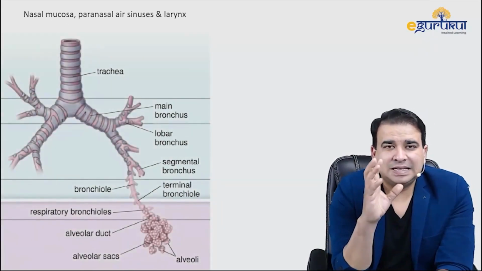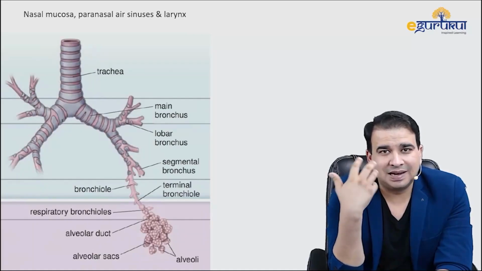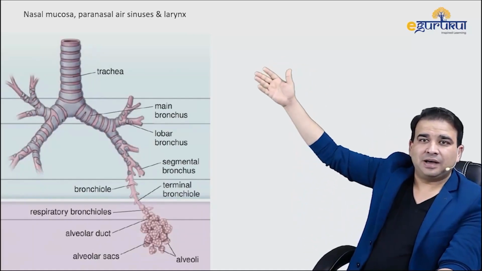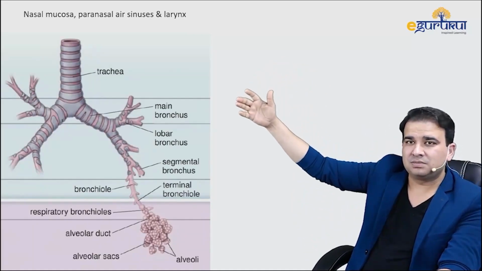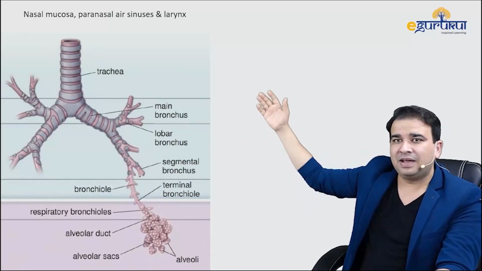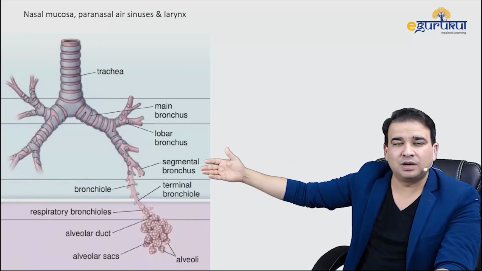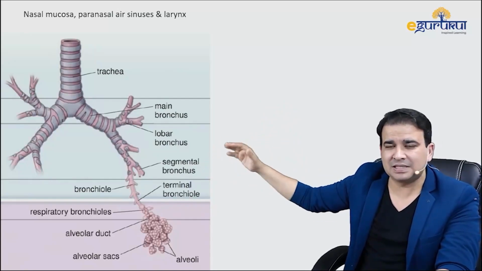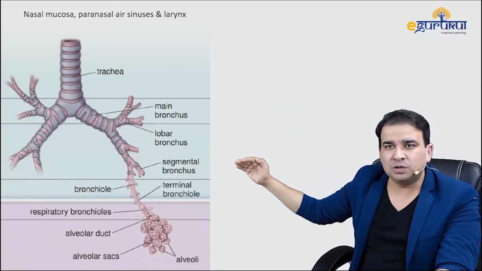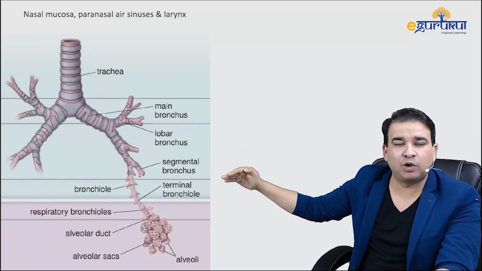So let us talk about the lining epithelium in the different parts of this respiratory tract. Now guys, the nasal mucosa, all the paranasal sinuses and the larynx, even the trachea, you can see the main bronchus, the one which supplies the right and the left lung. And then we have all these lower bronchi going into the different lobes of the lung, segmental bronchi which supply the bronchopulmonary segments, that's how they are divided. And also the proximal part of the bronchiole, not the entire bronchiole.